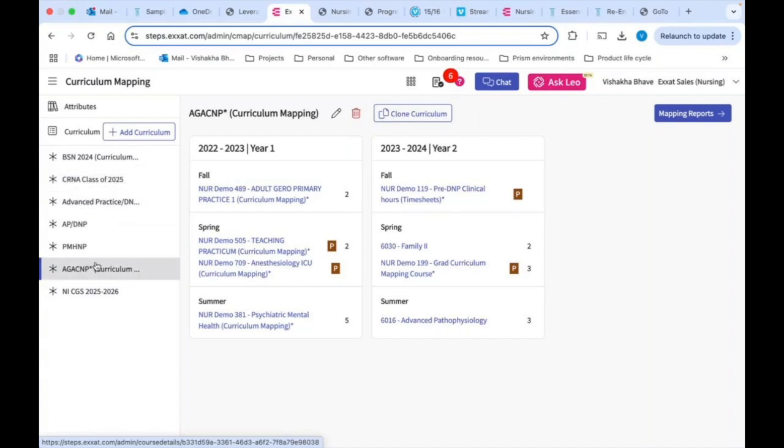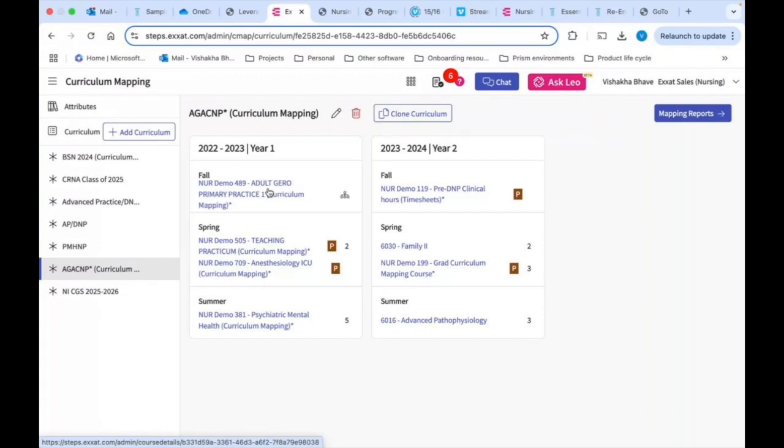that you want to track, and each track may have its own curriculum and group of courses that are offered, right? So our system gives you a nice aggregation of all the courses. For example, this is the AACN curriculum for this particular track, and you can see all the courses that a student enrolled in this track has to complete before they can graduate, and it's nicely organized by academic year and then divided by terms in which these courses are offered.